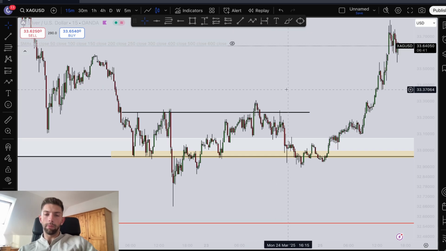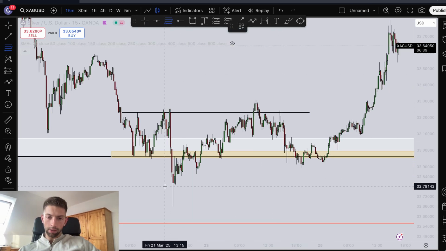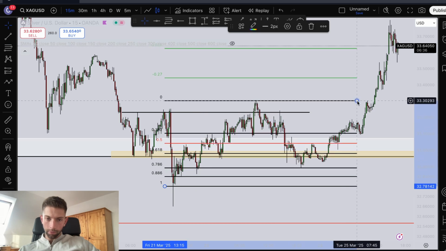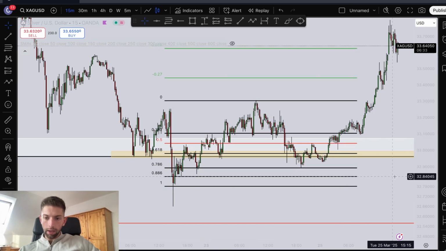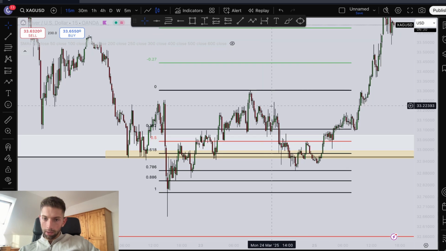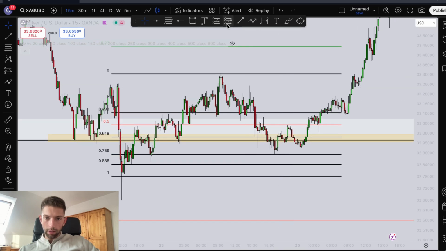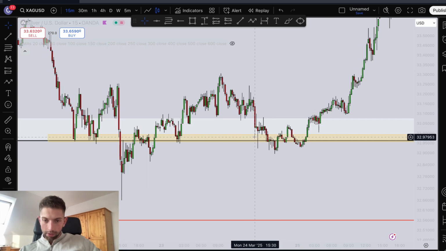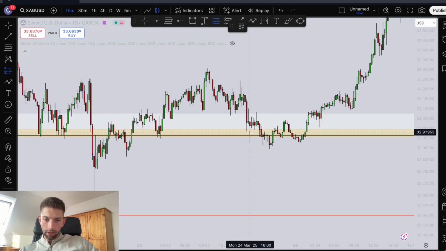So what I want to see is a pullback, again, of at least 38.2%. So I use my fibs again from A to B, and I saw price pull back 38.2%, but then it doesn't give me any entry signal. Then price pulled back around 61.8%, and price rejected this daily key level once more and gave me this rejection candlestick on M15. And when price was breaking the high of this M15 candlestick, that's where I actually entered.